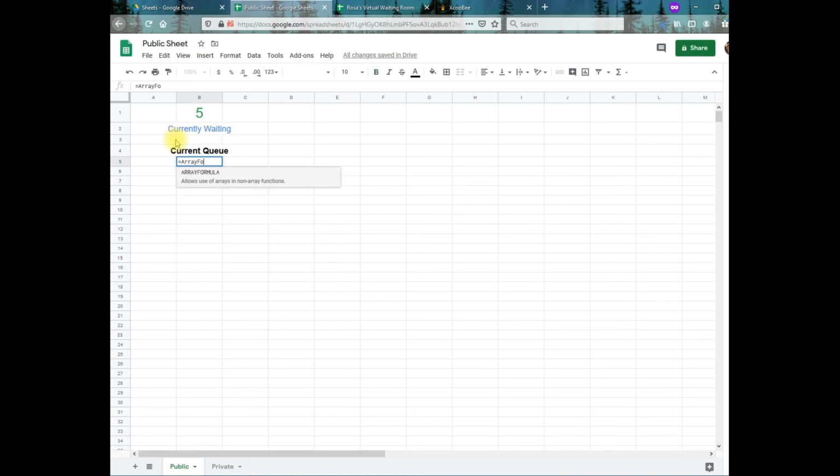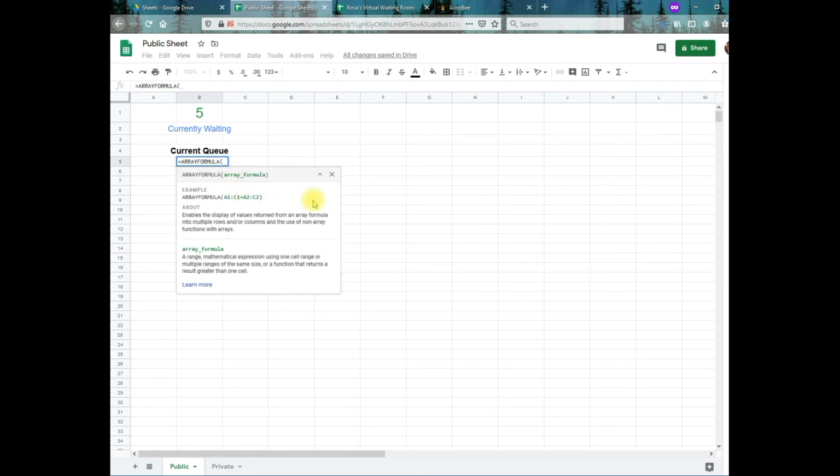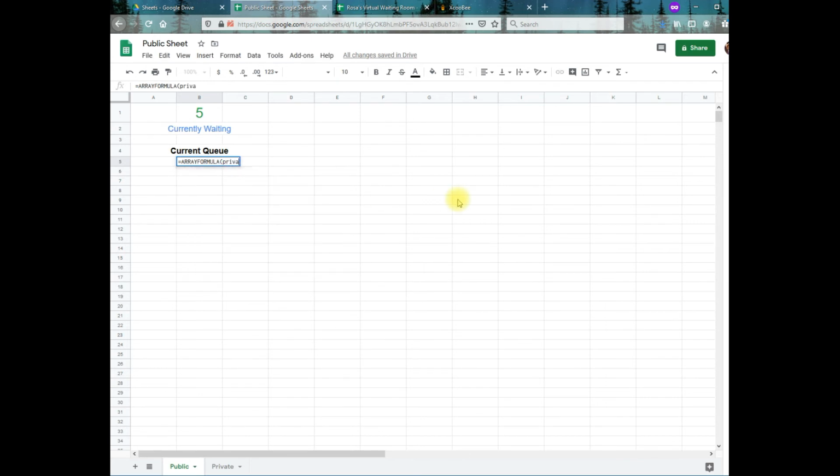And as I'm doing so, Google Sheets will give me some help. In our case, we're looking at the private sheet, and we're looking at column C. So I'm just going to say take the whole of column C and display it for me right here. There we go. The whole of column C actually starts with the word Q.